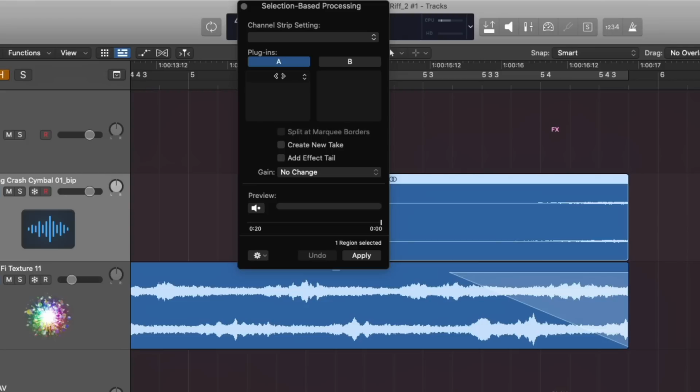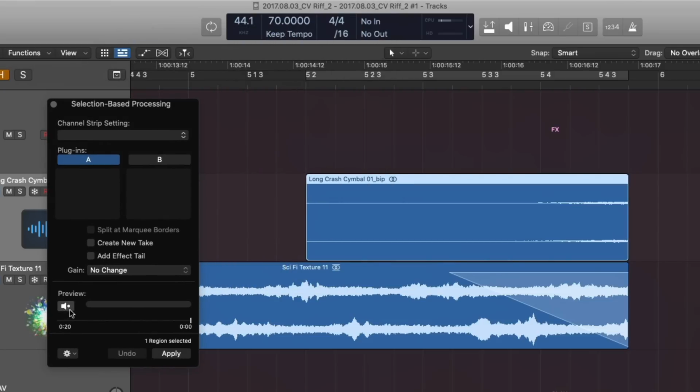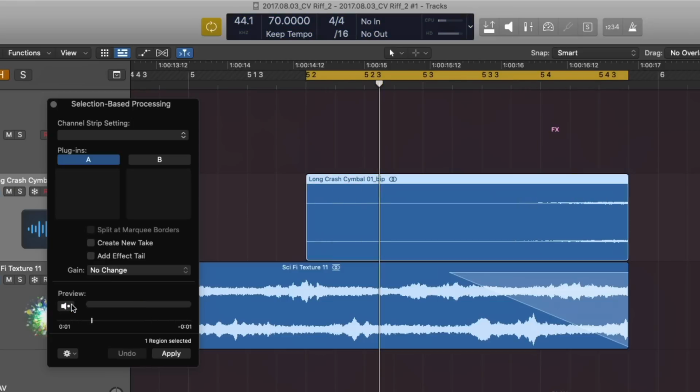Before we dig into plugins, I just want to show you that right down here there's a gear icon, and I believe by default these two preview options are enabled. So when enabled, preview will both solo and turn on the cycle range when we're previewing. So let's demonstrate this. Just going to hit the preview button, and let's watch what goes on here. As you saw, our track was soloed, and the cycle range was enabled for this region.